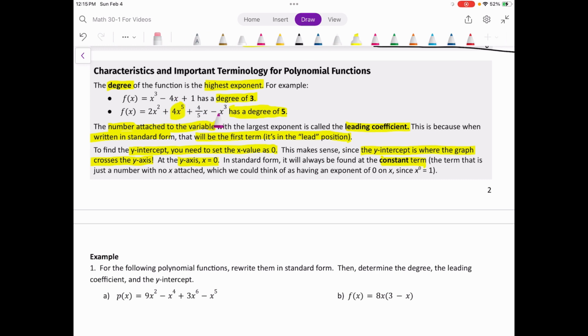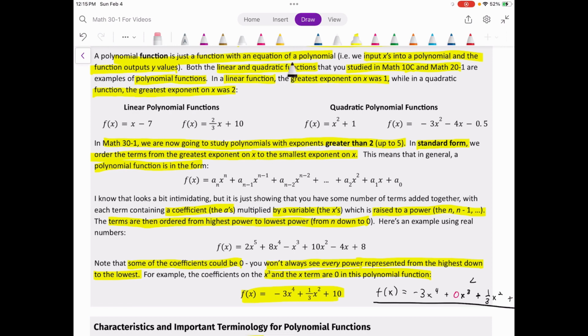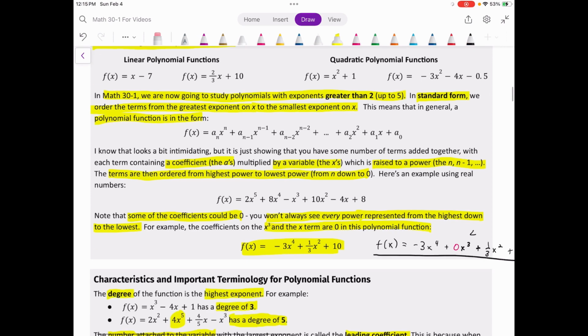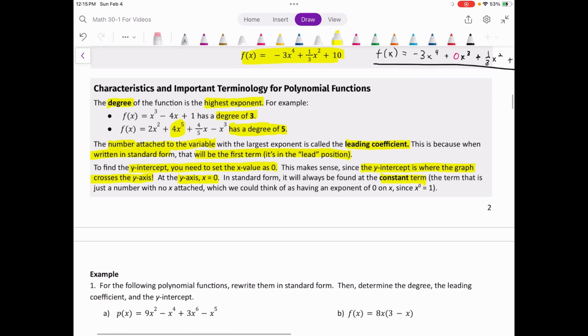Same thing here. This doesn't have a constant term, or rather, it does have a constant term, but we could just think of it as 0, right? Plus 0, okay? All of these become 0 if I put in 0 for x, and I'd just be left with my constant term. You can see that's the case for every one we've looked at, right? Put in 0 for x, all you're going to be left with is your constant term. And so that's why, by looking at the constant term, we can pick out the y-intercept, just by looking at it. Because at the y-intercept, every other term becomes 0, since x is 0 there.